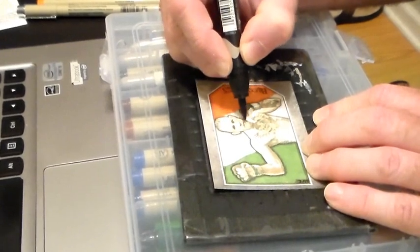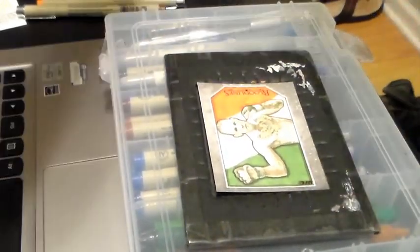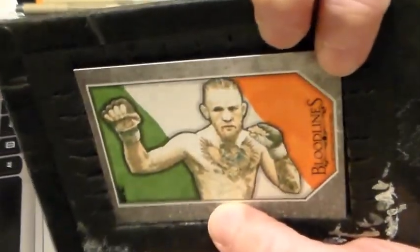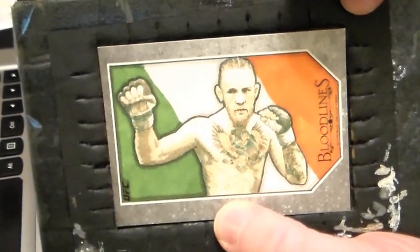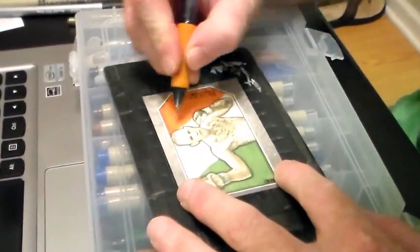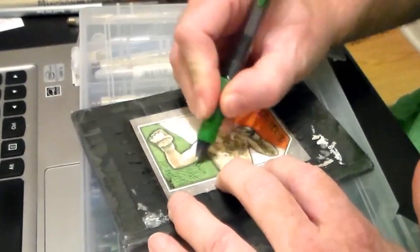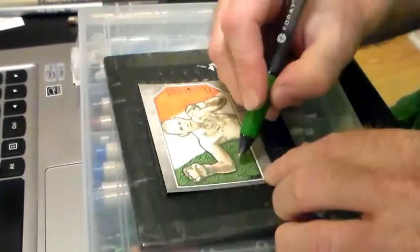So once I get Conor finished here and get the skin tones laid in, I wanted to go in and, there you go, you can see we're getting close to the finished product. Now the card is still a little flat. I want to give it some texture and just something to make it pop a little bit, to make it jump out, to separate Conor from the background.